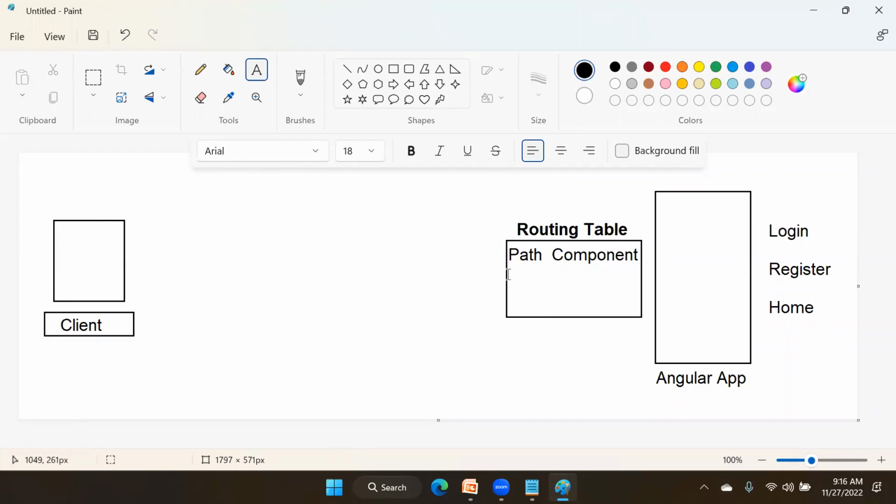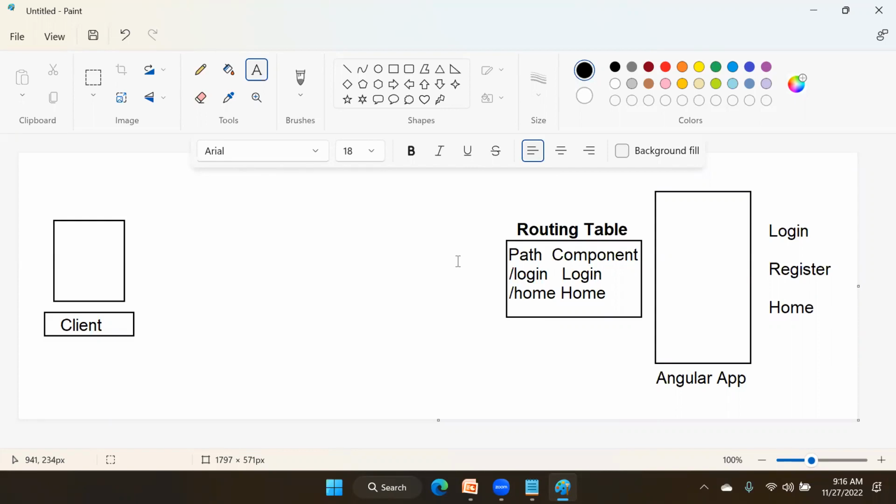Path means /login, then which component to access, login component. If it is home, which component to access, home, like this. That means for every Angular application, there will be a table. We call this a routing table.